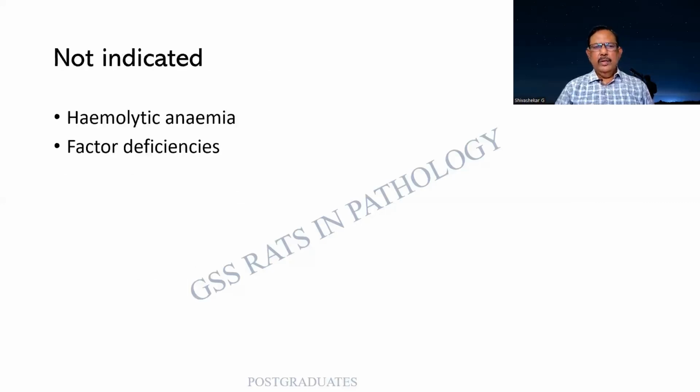Not indicated. Two things you people shall and will remember. One is hemolytic anemia. No form of hemolytic anemia is diagnosed by a bone marrow aspiration. The hemolysis is the property of the cell and the destruction is external. The only thing the bone marrow can do is react. It is not indicated. The second one is any of the deficiencies with bleeding manifestations, where we should take utmost care. So these are two things which you people will have to remember. Precautions, of course, we shall be taking care of in the later classes.